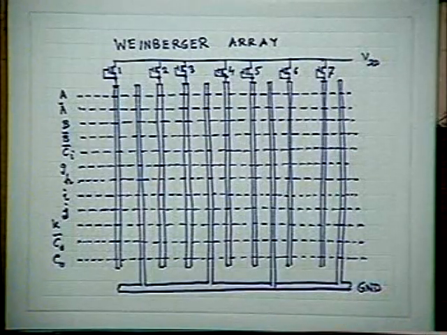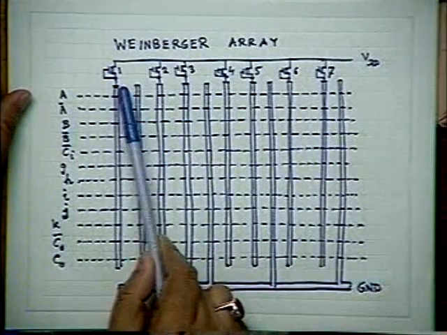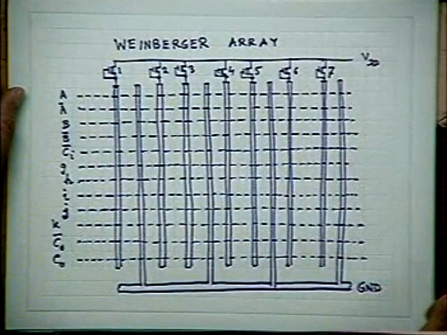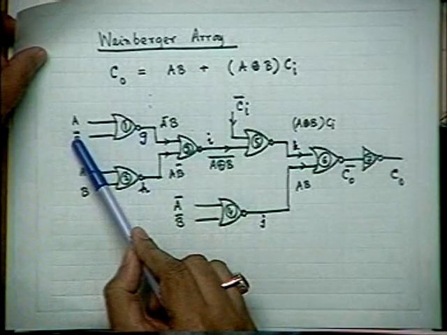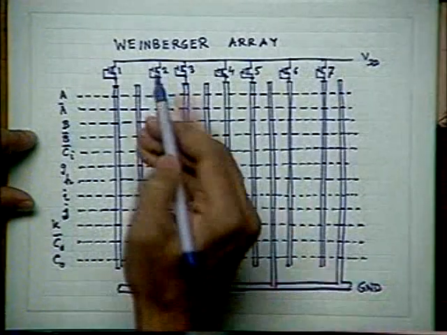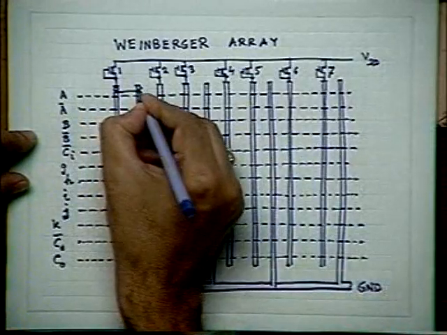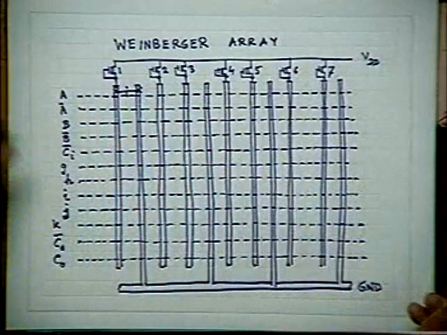Okay, now I have to put transistors in appropriate locations. Please remember that at the intersection of each crossing between the output line and the polyline, there is a MOSFET underneath, but some of them are connected, some of them are not connected. For example, I have to apply A at the input of NOR gate 1, A and B bar. So how to do that here in this diagram? What I'll be doing simply, I'll have a crosscut here, and have a diffusion here between them, and then I connect a poly link from here. Just see what I've done.